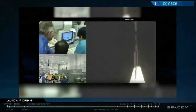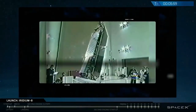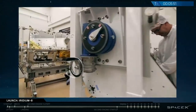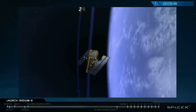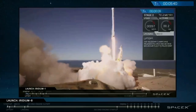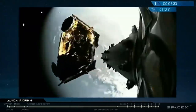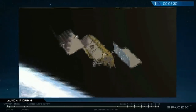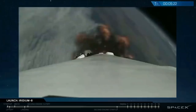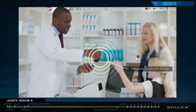The first Iridium service launched in late 1998. Yet, like earlier communications, Iridium's original satellites needed refreshed to keep up with a growing and evolving demand. Iridium embarked on a $3 billion replacement of its global network. With a total of 66 operational satellites, this feat represented the largest technology refresh in history. Now, the countdown to Iridium's 8th and final launch begins. With this launch, Iridium will once again bring their initial bold and audacious vision to life.